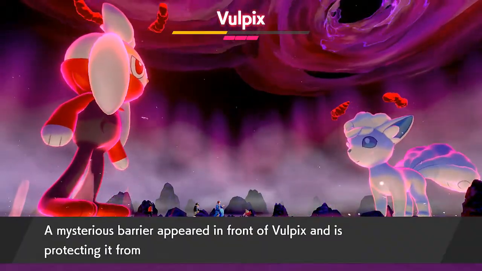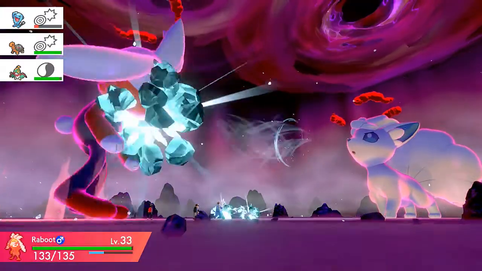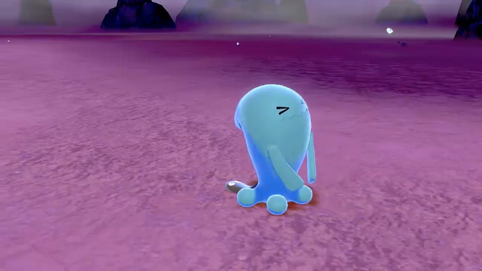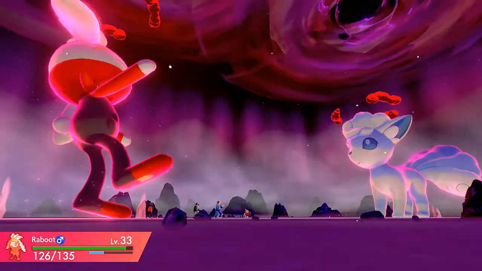Now, once it starts getting aggressive and desperate, it actually powers up a mysterious barrier, and you actually have to hit it with 3 turns. After hitting it for 3 turns, guys, its defense sharply goes down, so that right there would be an opening for you to just attack it quickly. Now, as you can see, Wobbuffet fainted, so I'm not happy about that.